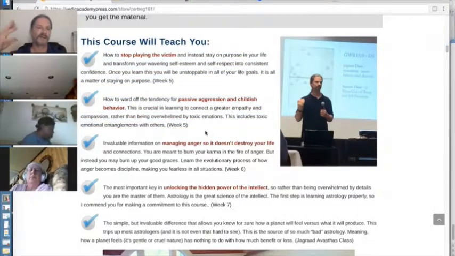So it's not just about how to do astrology. That's not it at all. It's about how to know yourself better. This is what astrology actually is. It's about knowing yourself in your true glory.